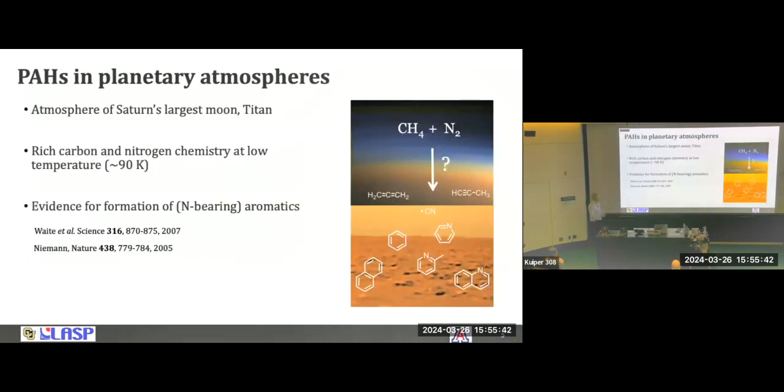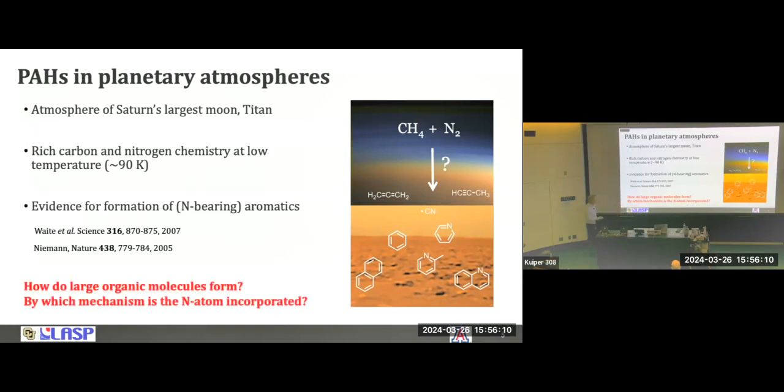Now, of course, this is maybe closer to home for you. All of these types of reactions also play a role in atmospheres like Titan's atmosphere, where we know that this photochemical haze is formed. So the Cassini-Huygens mission gave us a great view on what's happening in the atmosphere. And we know that all of those complex hydrocarbons form, again, despite the very low temperature of about 90 Kelvin. So we're still looking for reactions that can explain how those complex organics form. And then also specifically, my group is interested in trying to figure out how you can incorporate those nitrogen atoms in these complex hydrocarbons.